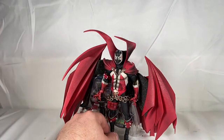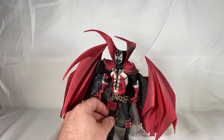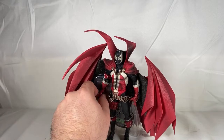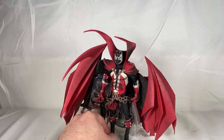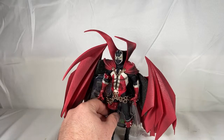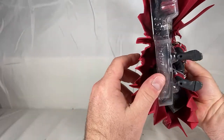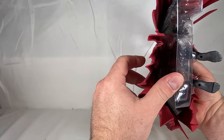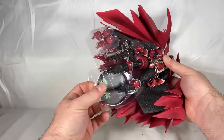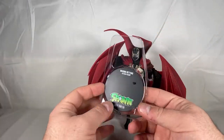So that's one thing where I wish they actually did not put that point of articulation there. I'm probably in the minority there as far as toe articulation goes, but I remember the old days of Toy Biz and no thank you. I've never really liked toe articulation. It's few and far between a figure that I actually enjoy toe articulation, not toy articulation, but toe articulation, dumbass.